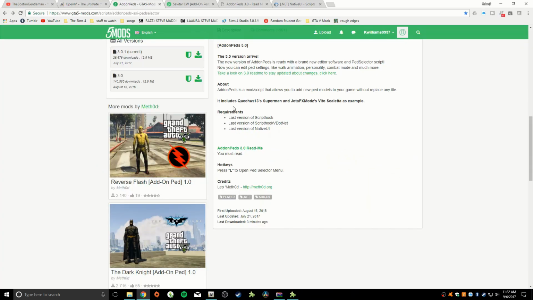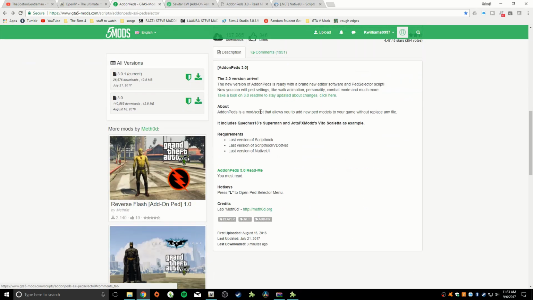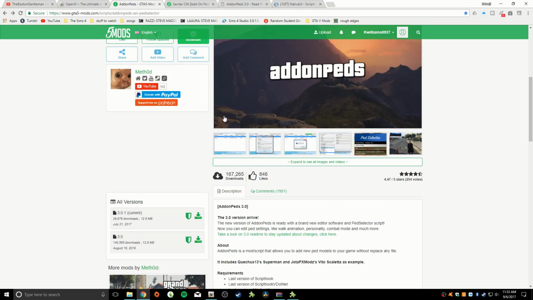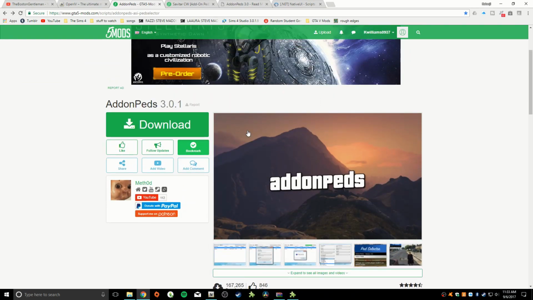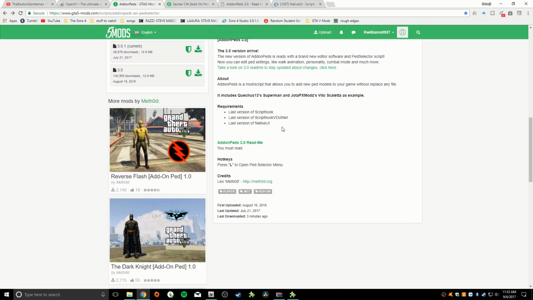Addon Peds has a few, and usually some of these mods will have another requirement. It gets kind of lengthy. Just make sure you read all the information when you go to these different websites and files, because it'll tell you whether it requires something. See, if I had just downloaded it and tried to use it, I would have known that. You have to go down, read the description. It'll look for the requirement section.